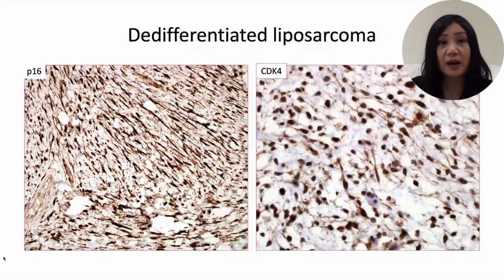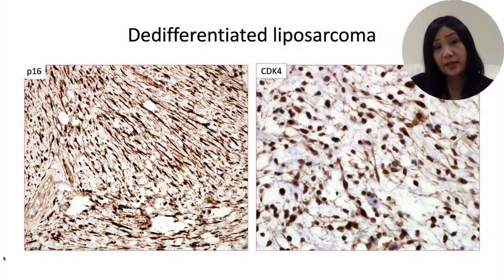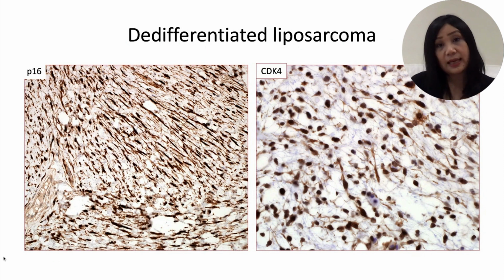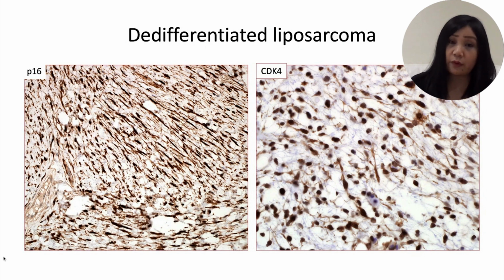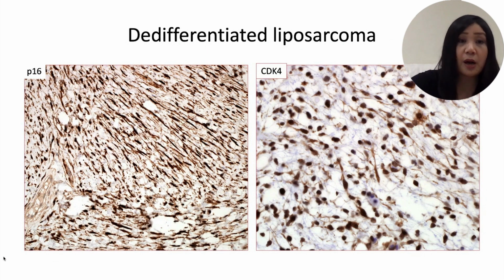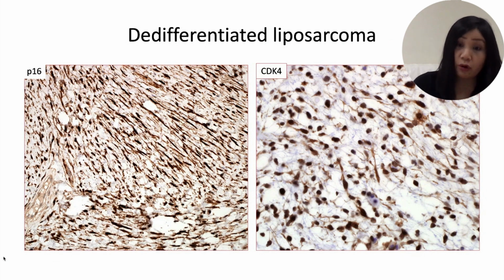Dedifferentiated and well-differentiated liposarcoma are associated with diffuse and strong nuclear CDK4, MDM2, and P16 expression. P16 is another gene that is overexpressed, closely related to CDK4 and MDM2, and overexpressed in the context of well-differentiated and dedifferentiated liposarcoma. And again, it's a useful marker in the context of a whole panel, with CDK4 and/or MDM2, to be able to distinguish dedifferentiated or well-differentiated liposarcoma. None of these are specific markers, so it's optimal to use at least two markers, and we should see diffuse and strong nuclear expression. So not focal, not weak expression.